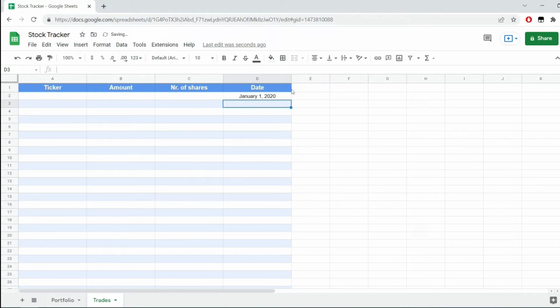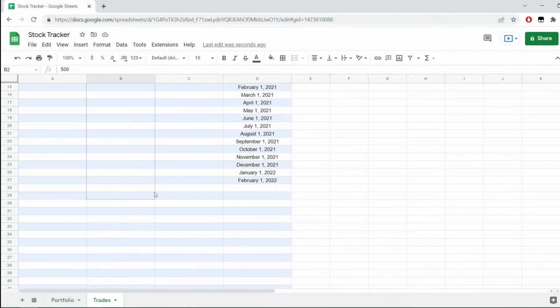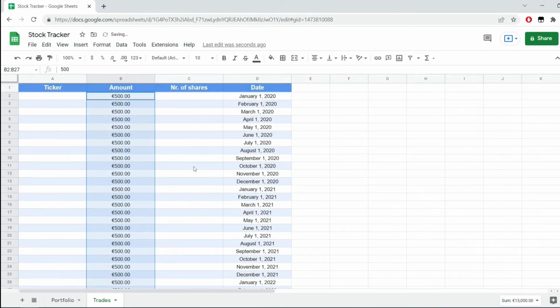Now it's time to add our historical data. This is made up data. This is not my investments or anything like that. But let's just say we're someone that started investing on January 1st, 2020, and we made a purchase at the beginning of the month, and that's it. Our purchase was 500 euros, and we continued to invest this amount of money since January 1st until today.